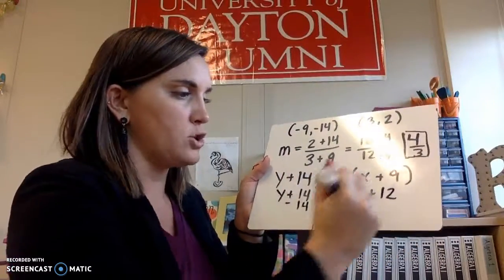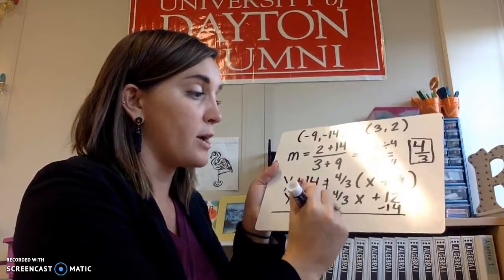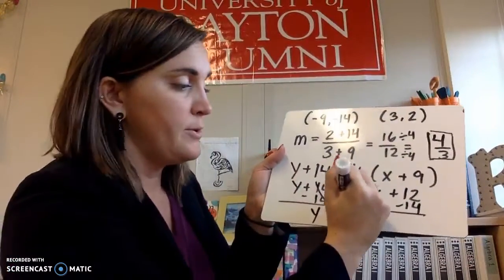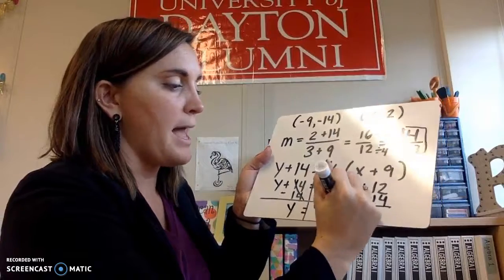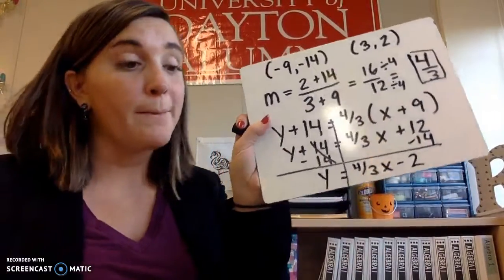Subtract that 14. Draw your brick wall if you need to. You can only subtract constants from other constants, not a variable term. 4 over 3x minus 2. Slope-intercept form. Beautiful. All right. Pause if I'm going too fast or you need to see the board for a minute longer. That is what the recording is for, for you to move at your own pace, however fast or relaxed that needs to be.